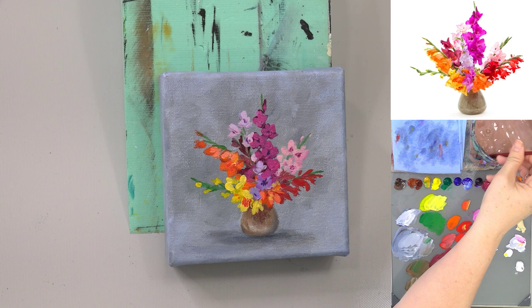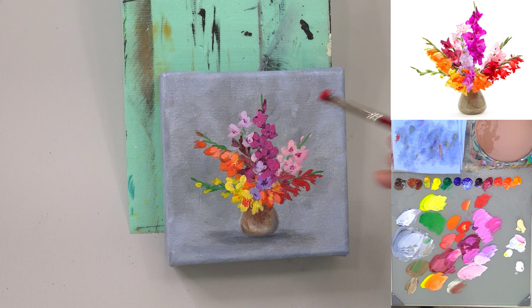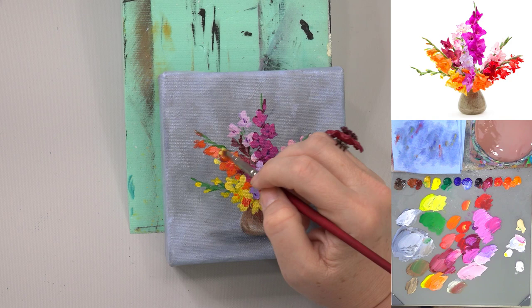And then I'm going to get that mixture of cadmium red medium and quinacridone, make that really bright cherry red. I'm going to use that over here. Just a few little spots, and then use that darker version of it that's got a little bit of purple for some of the centers. Oh, there's some yellow back there too. I didn't see it. Okay, so there's some yellow behind this guy. So put that in there.